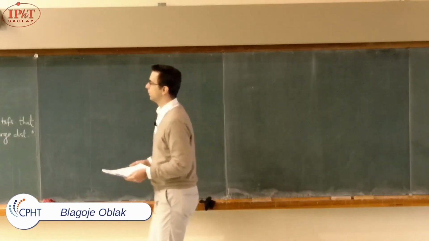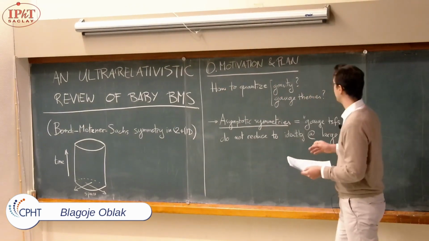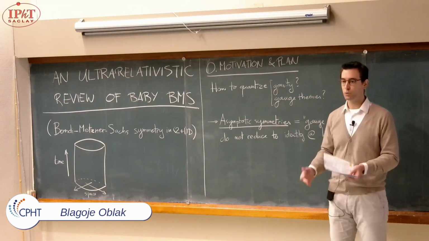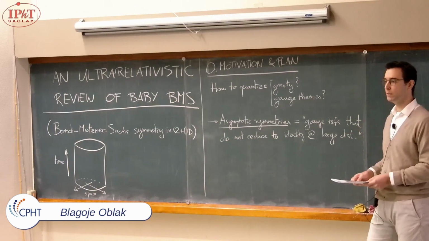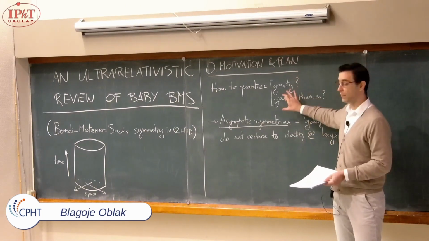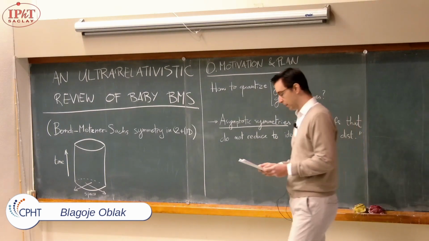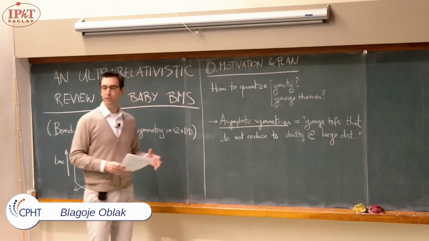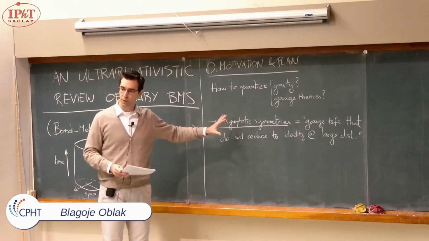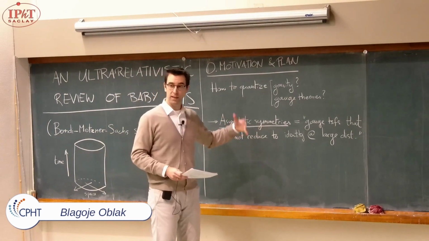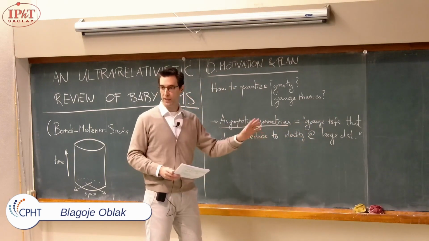So I'm going to start with a general motivation for the problem. The motivation comes from the desire to quantize gravity. We don't really know how to do this. There are various ways in which you can try to address this question, but one very conservative way is to say, well, gravity is a gauge theory, so let's ask more generally what we can say about the quantization of gauge theories. In that context, one specific aspect of quantization I'm going to talk about today are called asymptotic symmetries. So without going into the details, asymptotic symmetries in any gauge theory are gauge transformations that do not fall off to the identity at large distances.